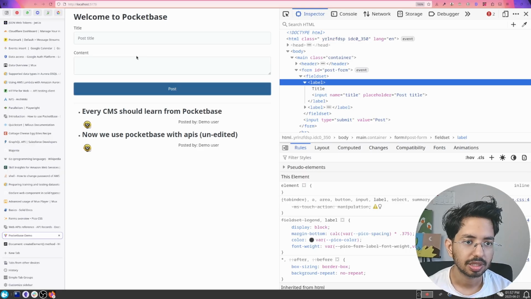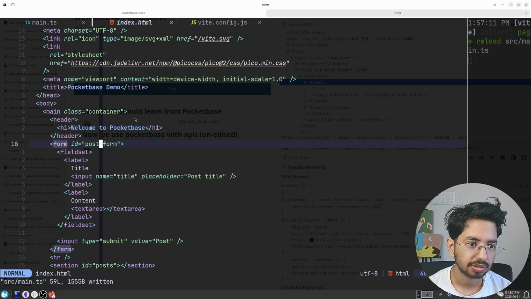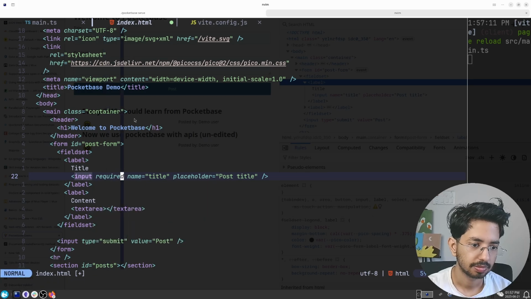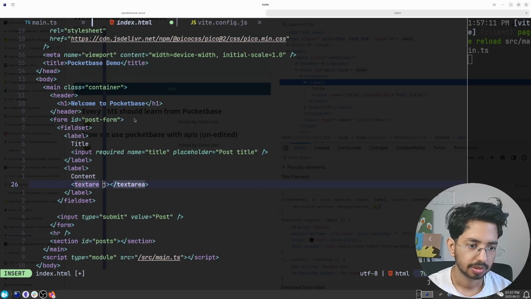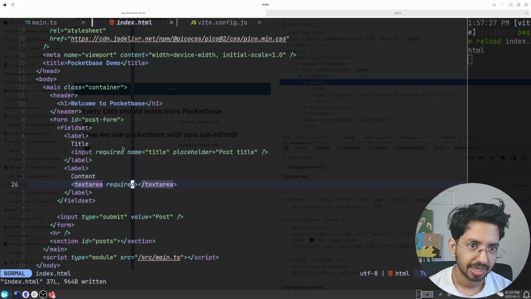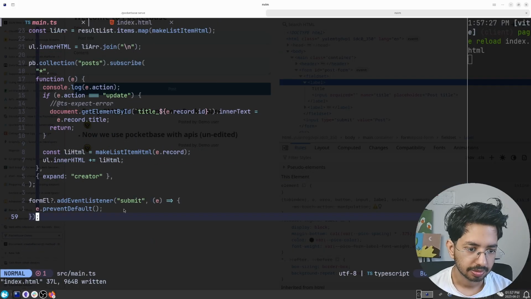So I can post this, and these fields should be required, so let's do that. Required. So yeah, there we go, perfect. We don't need lot of UI component and anything to make good websites, guys. This is just plain HTML and it looks good. Alright, and we have to get the values here. So how do we do that?